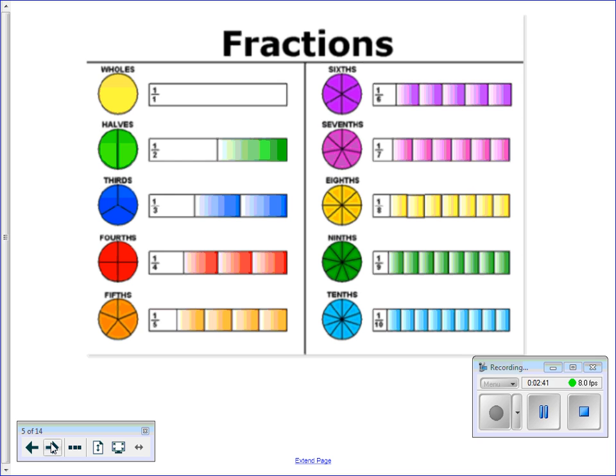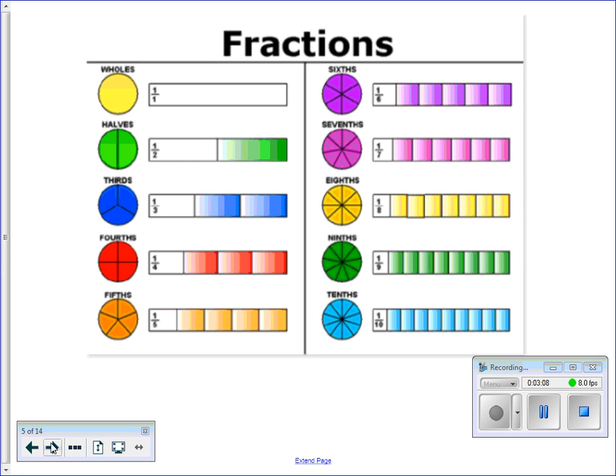So let's take a look here at the bigger picture of fractions so that we understand what's going on. Here you can see what 1/1 looks like. It's a whole, right? You can see what a half looks like, a third, a fourth, a fifth, all the way up to a tenth. It's important that you can picture these, that you can picture the general idea of a fraction, because oftentimes students will see a 10 in the denominator, for example, and they'll think, well, 1/10 is larger than 1/2 because 10 is larger than 2. But look at the pictures here.